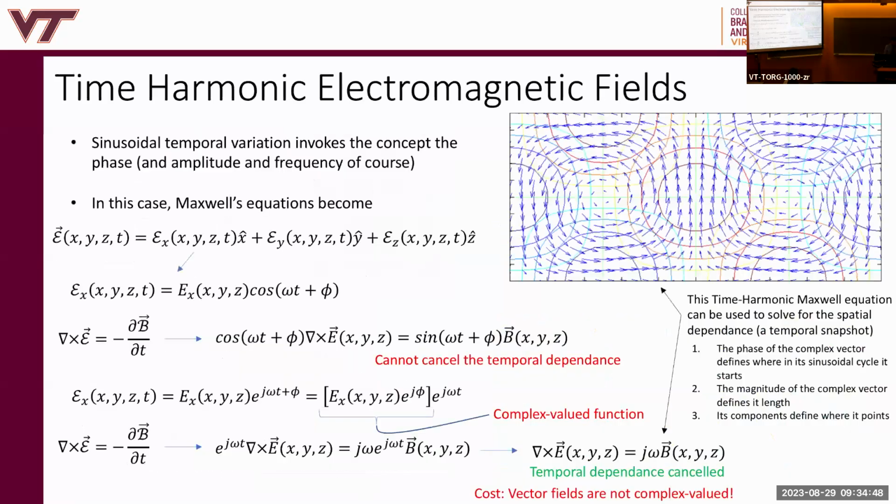Okay, so how are we going to solve this? We have these vector fields as a function of X, Y, Z, and T, and we need to solve Maxwell's equations for this case in general. How are we going to do that? Well, if we explicitly define the temporal dependence to be what we know it to be, say cosinusoidal, then we'll recast Maxwell's equations into a form which does not depend on time, which is much easier to solve.